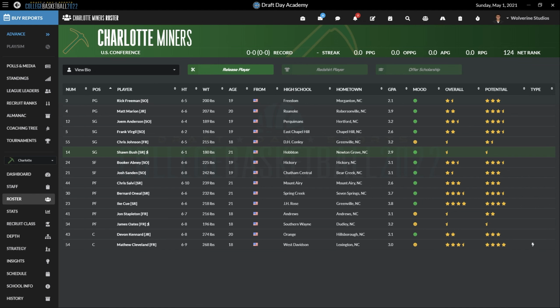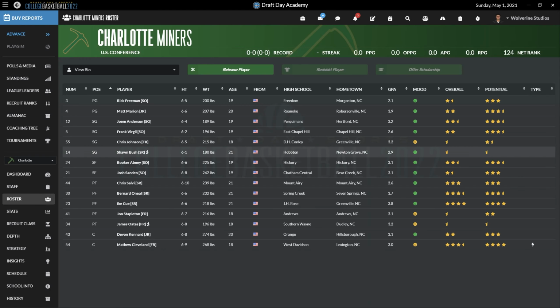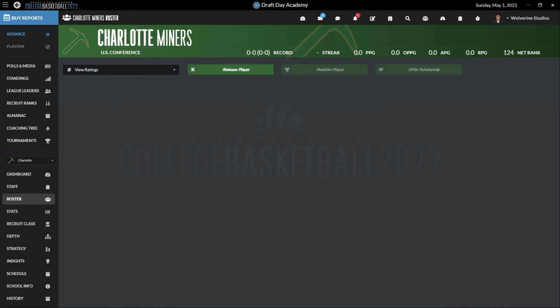You can see a full breakdown of every player's proficiency in various sets on the strategy screen, which we'll detail in a future video. Let's return to the rating screen and take a closer look at each individual skill rating in the order they appear from the top of the screen.